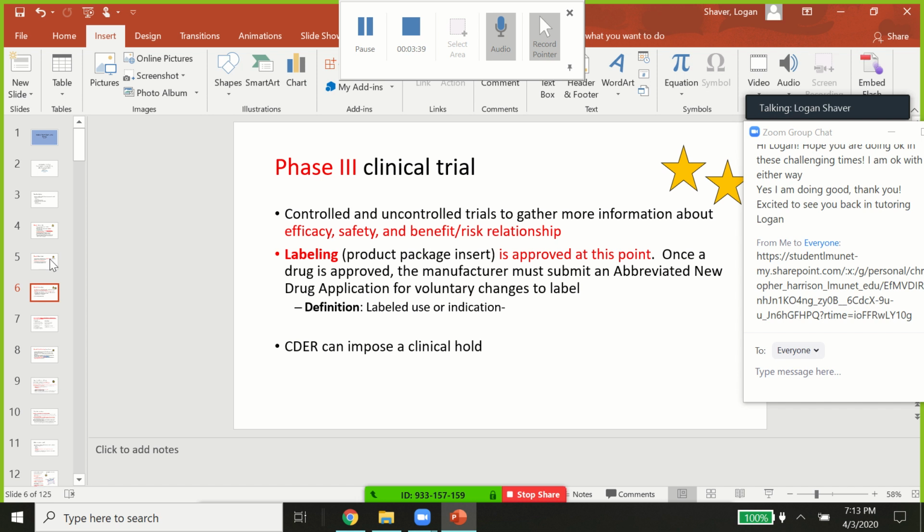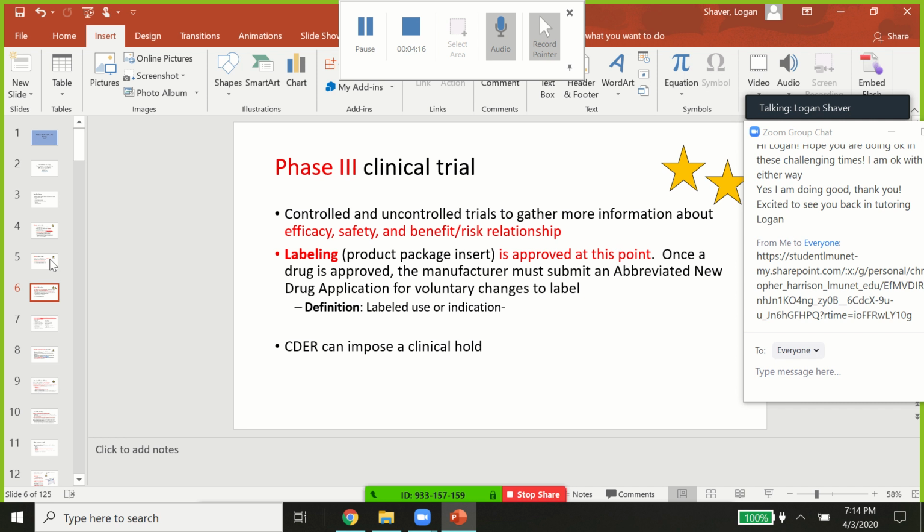And then phase three, I have 2 stars on this slide only because phase three is important and also labeling is kind of important as well. I think there may have been a question on labeling specifically, but I can't remember right offhand. But anyway, so phase three, you notice it's a little different, and this is the part where you do labeling, right? And that's where it gets approved, at phase three. What labeling basically is, is what has to be inserted, like what the insert is for that drug.